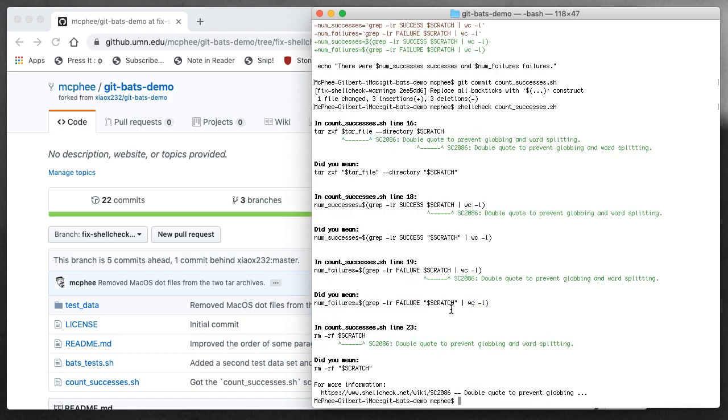So what's left are all occurrences of this double quote warning. And the concern here is, if we look at this first one, where there's two instances of this, if the variable tar file has spaces in it, if there's a file name that has a space in it, which is entirely possible, there's no reason that this tar file couldn't be named "my stuff.tgz".